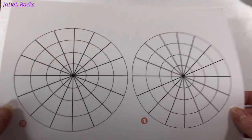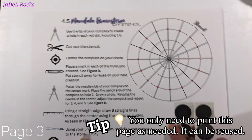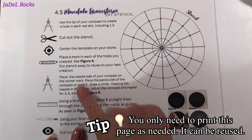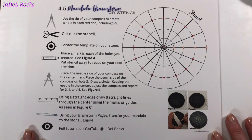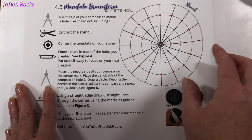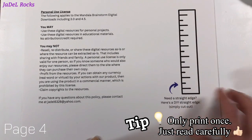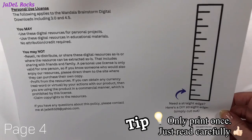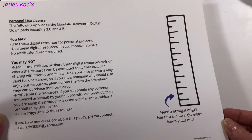And then let's use this stencil to get it over on your surface. There's large, easy to read directions on how to use this stencil, but you are going to need a compass with a sharp end, a pair of scissors, and a writing utensil. Page 4 is just your personal use license. It lets you know what you can and can't do with this digital download. I've also included this little cute cutout in case you need a straight edge later on.